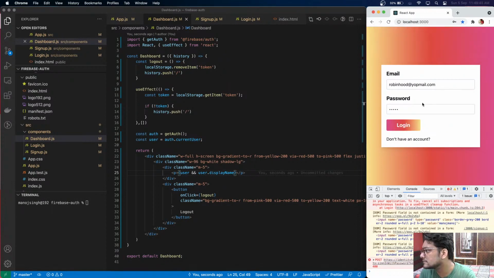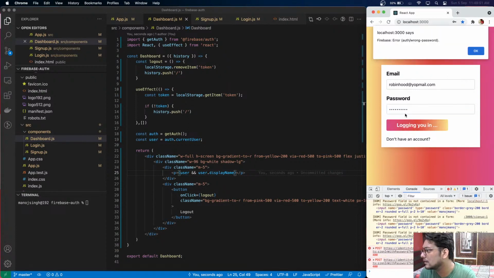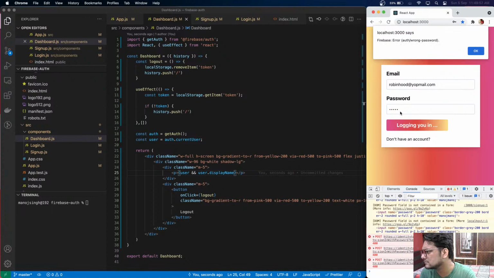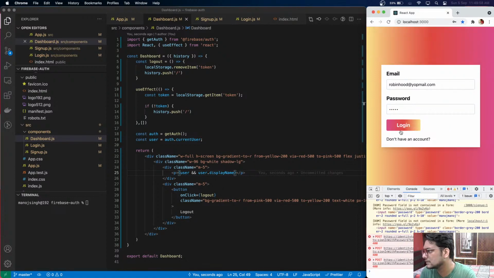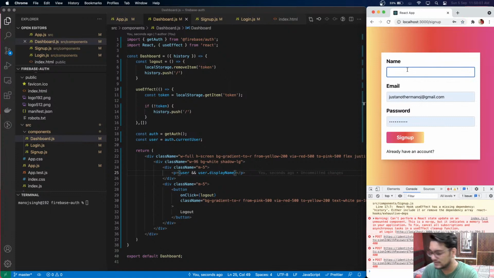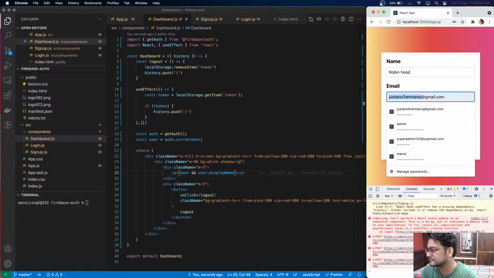So it's a wrong password. I don't know what the password was. Okay, I forgot what I put there. All right, let me create a new account.